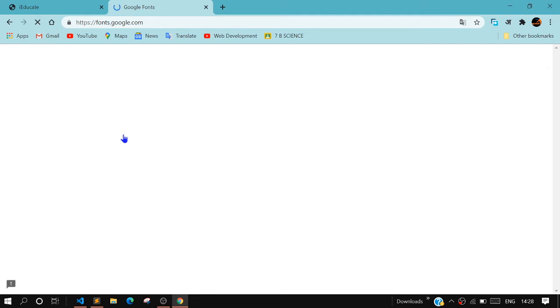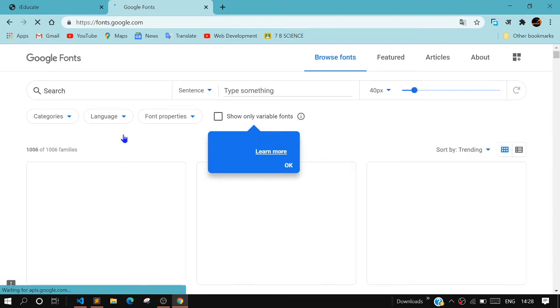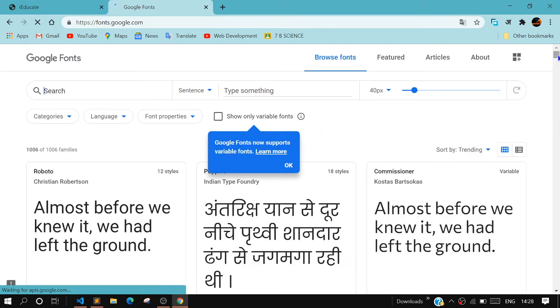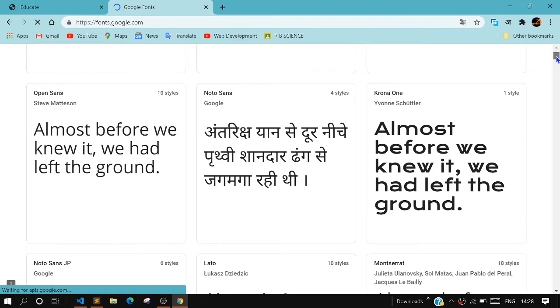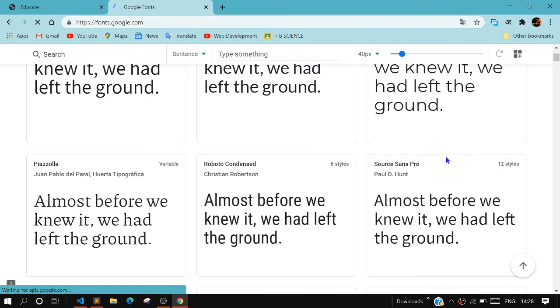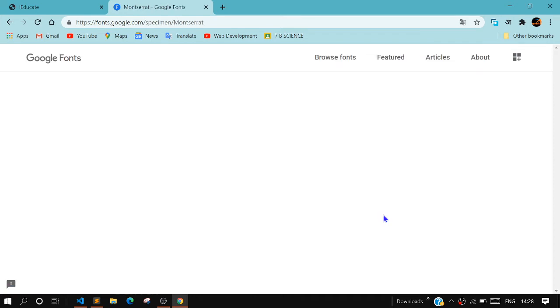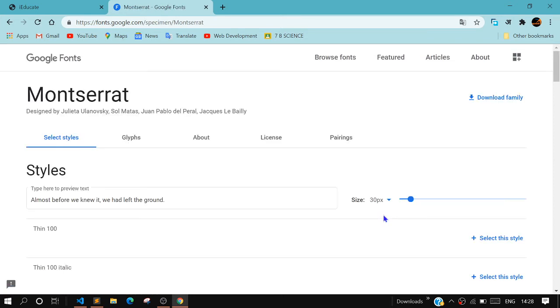So you just have to add them to cart. Okay, so I'm gonna purchase this one. Okay, actually not purchase, I'm just joking. I'm gonna take this one. It's free of cost.